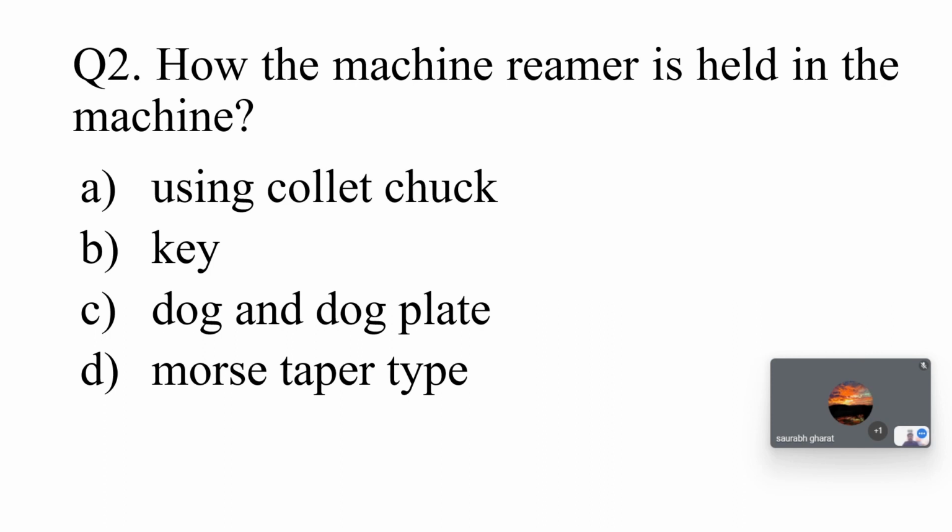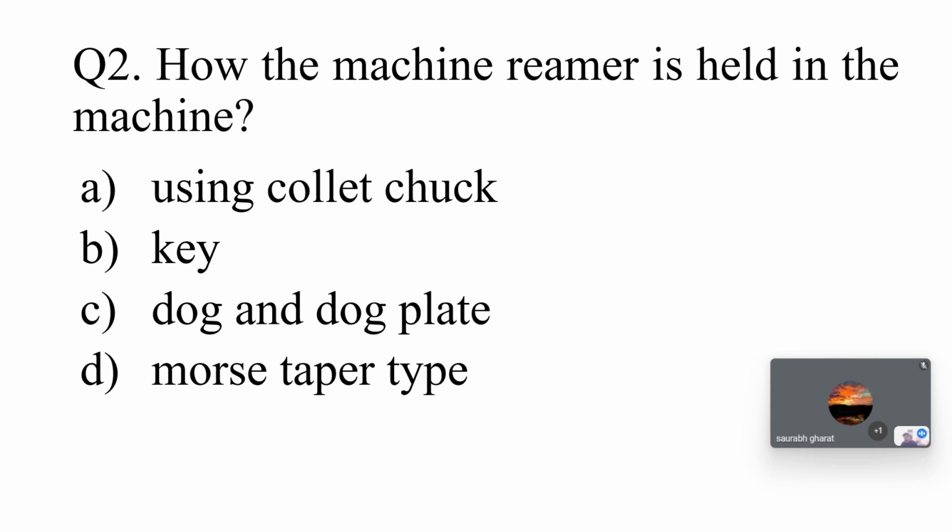So how the machine reamer is held in the machine is kind of the reverse question. You know how it can be removed by using the tang, but how is it held? That's the question. I told you the answer in that question also: the same answer, which holds it at the correct position in the machine. That applies to the drill bit, and here it is the reamer. Drill bit and reamer are similar, and after you do your drilling you can do reaming. Both are corrected processes. Exactly the way you hold the drill with your machine, you hold the reamer.